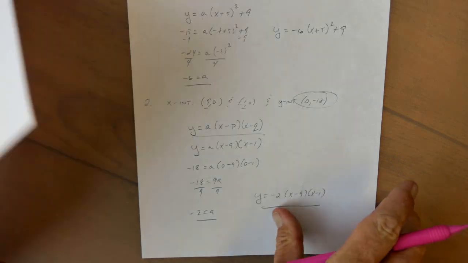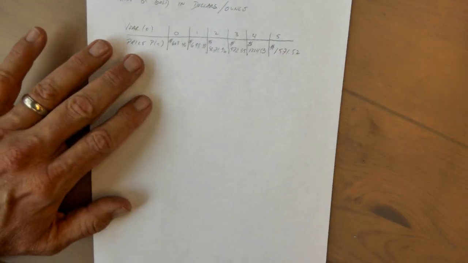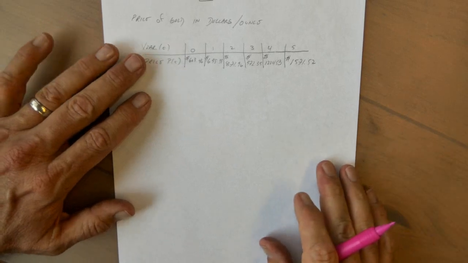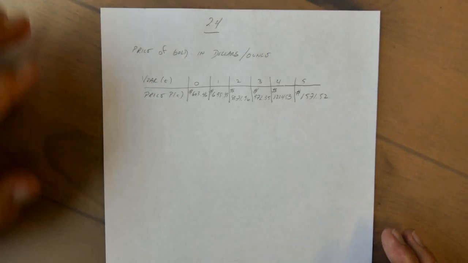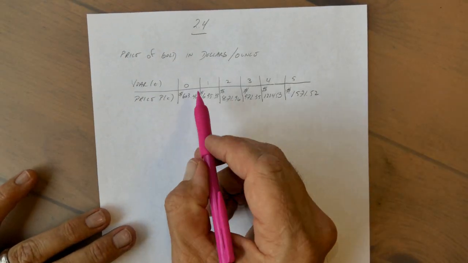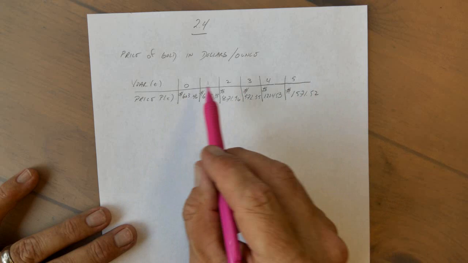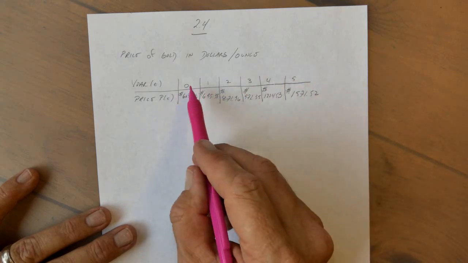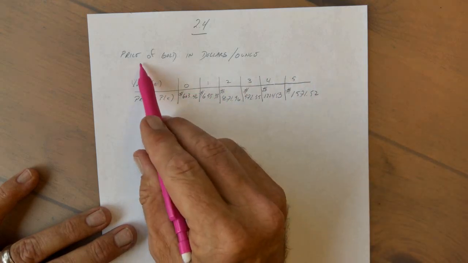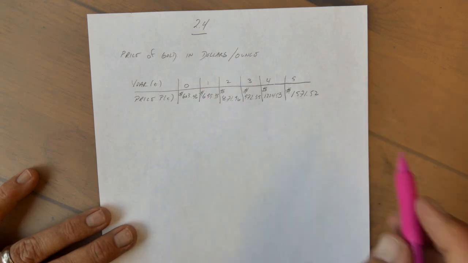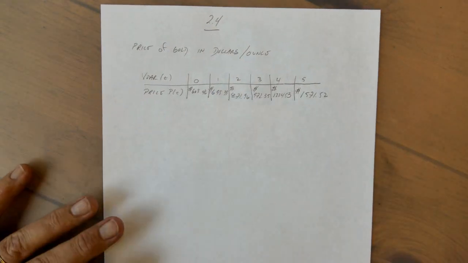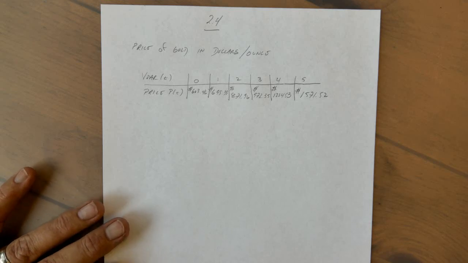Let's look at one more problem, and this is a word problem. And here what we're given is, I'm going to get this a little bit closer, and there we go, get that nice and focused. So here we have a table where each of these represents years. So in year 0, it tells us it's the price of gold in dollars per ounce. And here are the different figures. And we want to write a quadratic equation to fit that.